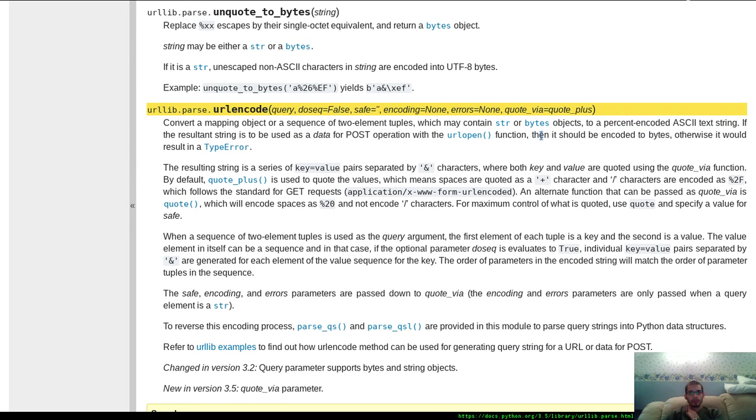URL open function should be encoded to bytes, otherwise it would result in an error. Okay.